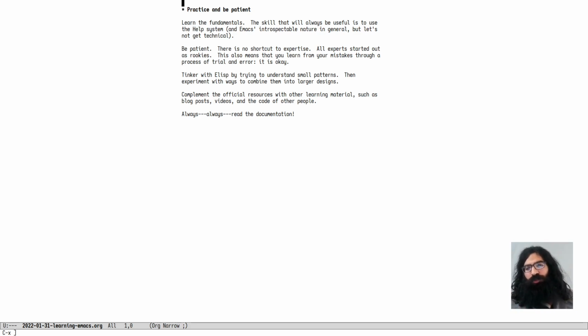Finally, not finally actually, there is one more after that, but complement the official resources, so the help system and the manuals and everything, with the rich corpus of knowledge that is shared by the Emacs community. And this comes in various formats such as blog posts, videos, and also code that is readily available.